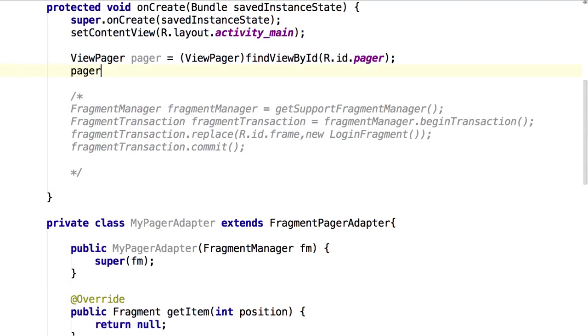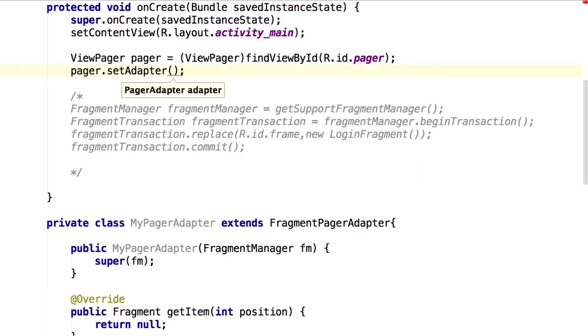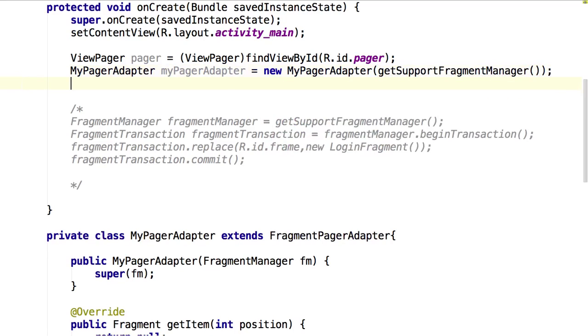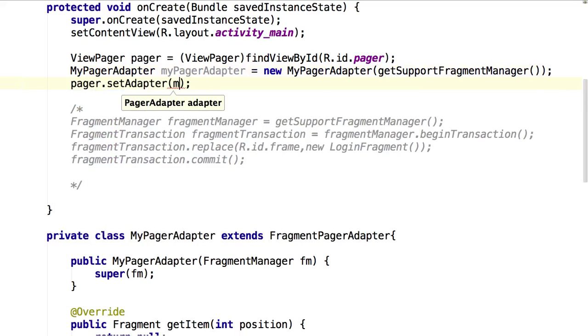For your comfort, I'll do one thing, my page adapter. It needs an instance of get support fragment manager. Pages adapter. That's good.